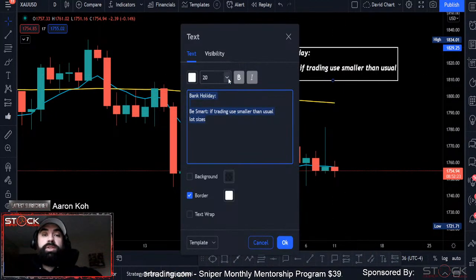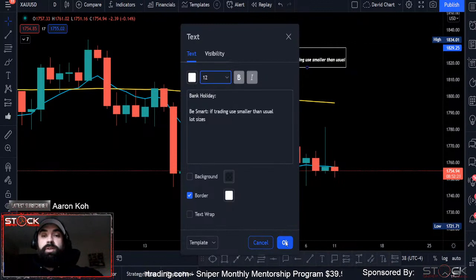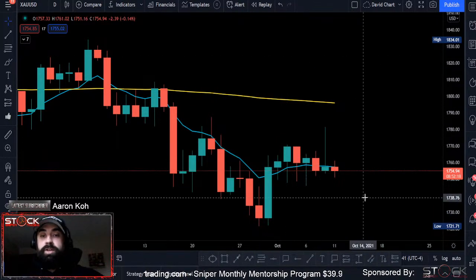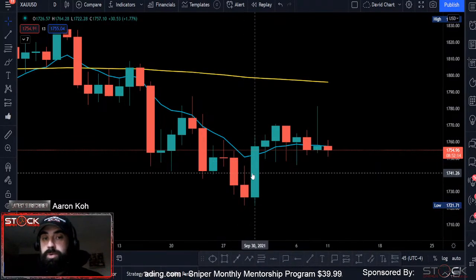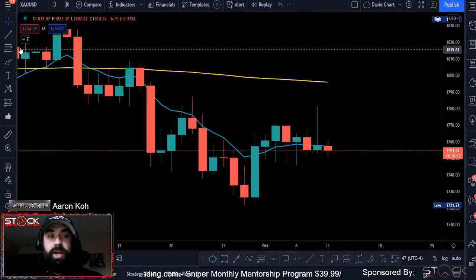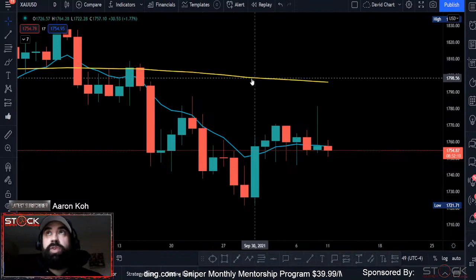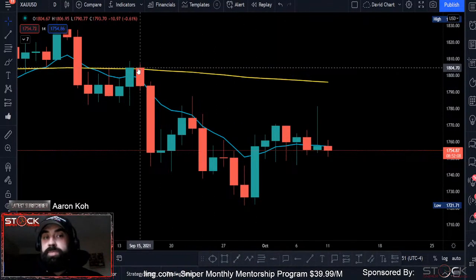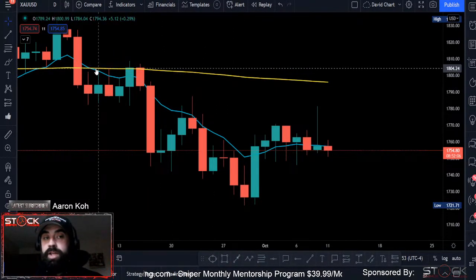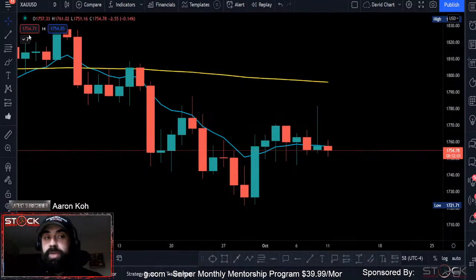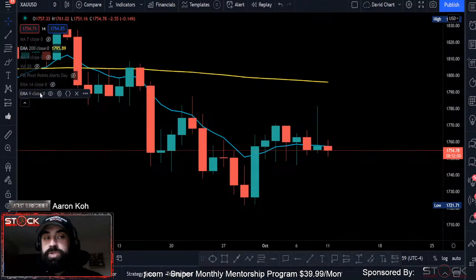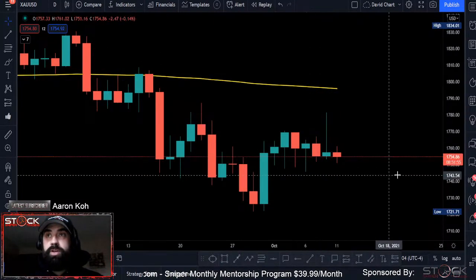All right, I'm going to double click on this, make it a little smaller, and then I will erase this. But guys, right down to trading now. You can see this is gold on the daily. Always start with gold. I have my 200 exponential moving average right here, my yellow line. The baby blue that's following nice and tight to price right now is currently my 9. I'm just going to hide the 9, and then we're going to get down to doing some charting here.